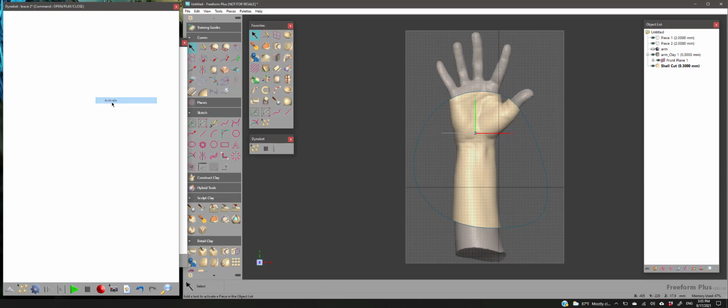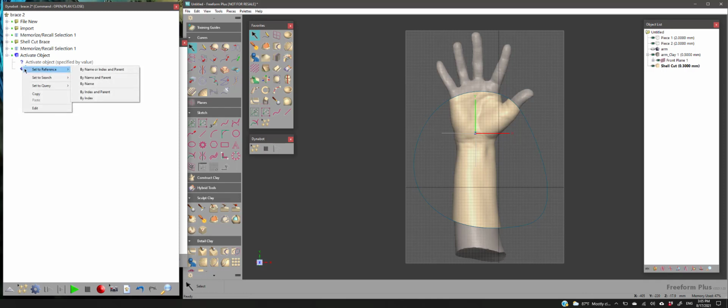If you've used Freeform before, you know that it needs to activate an object, right? And then you can go ahead here, you can say activate the selected object. So you have to activate an object for you to do anything with it, right? So this is activated right now.